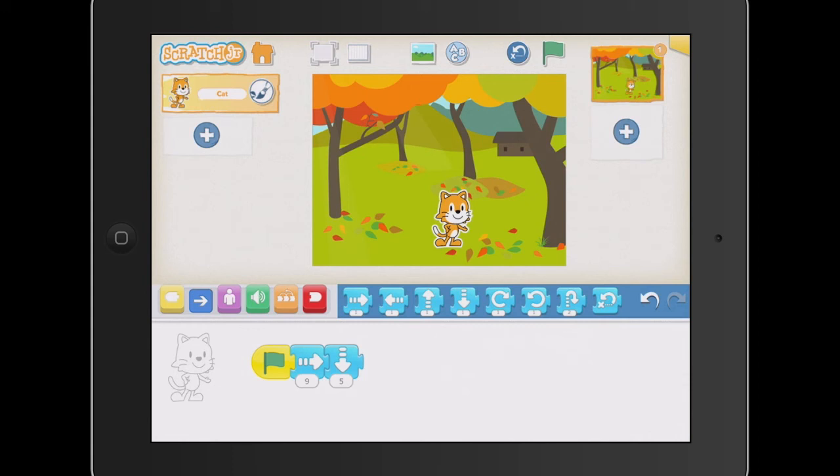In future tutorials we're going to explore some of the other blocks, but for this initial first lesson, I think it's really good to get kids exploring movement in different directions. Give them little challenges with their storytelling, bring up different scenarios, and allow students to really explore directions and problem solve. What we don't want to do is take over the kid's iPad. If a student says they don't know how to get their cat to the house, talk them through it, but get them to communicate what they need to do with the blocks themselves — because taking over the student's iPad really devalues what they're doing and takes power away from them.